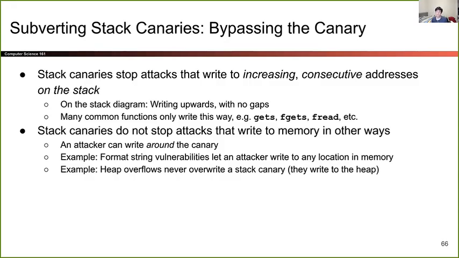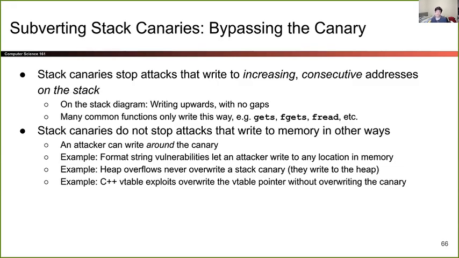Something like heap overflows also won't overwrite a stack canary, because the stack canaries are on the stack and heap overflows take place on the heap. Same thing with the vtable. The vtable exists in static memory, I believe. So again, there's no stack canary there because it's in static memory.